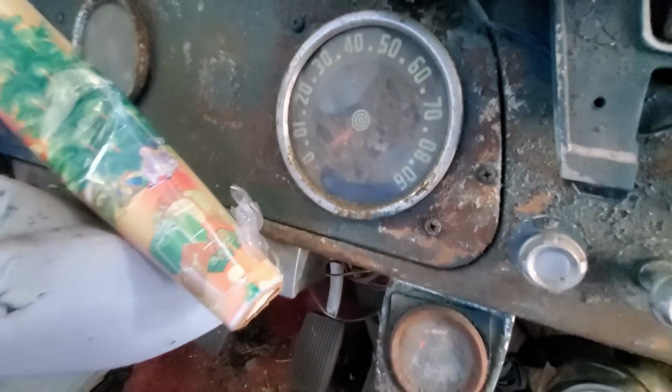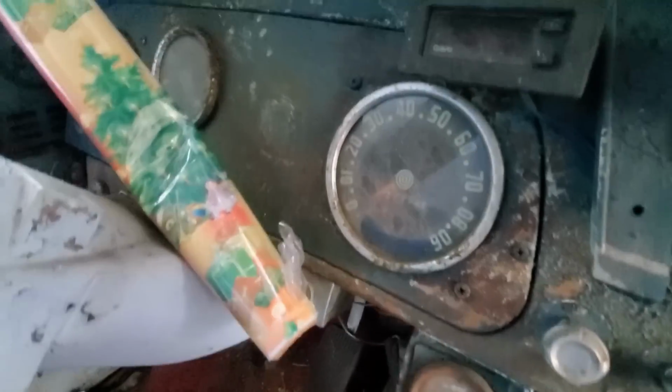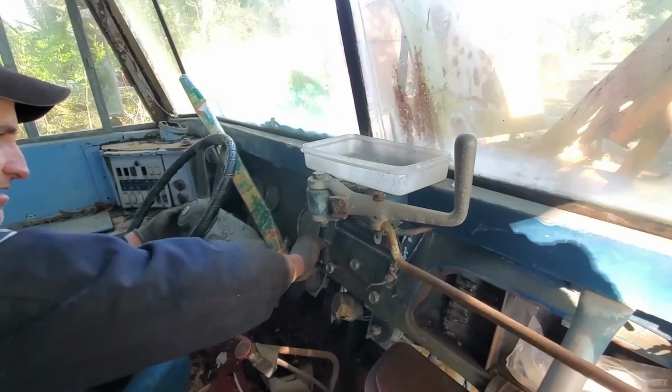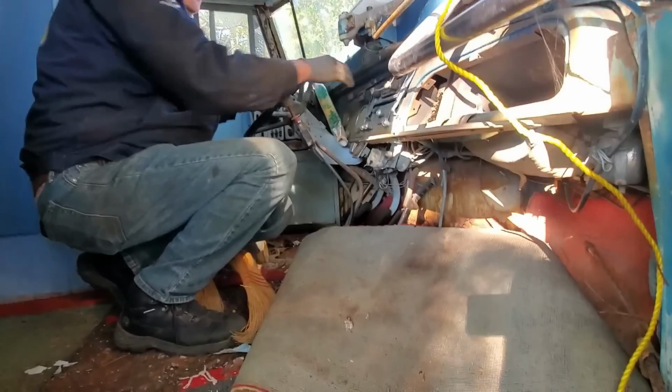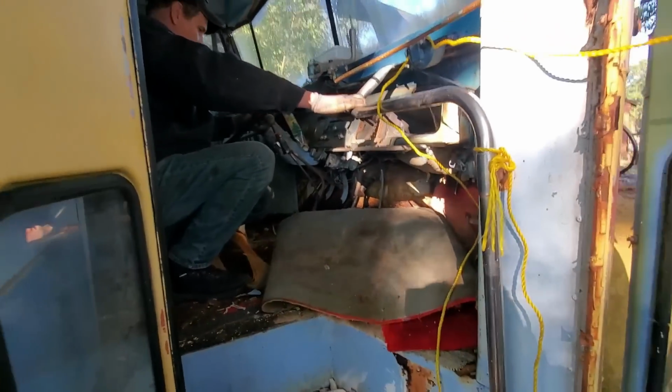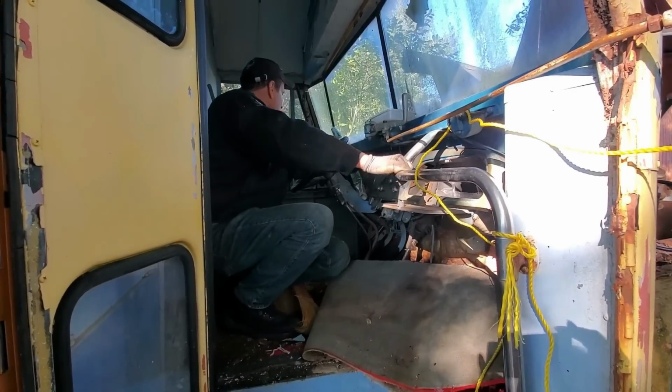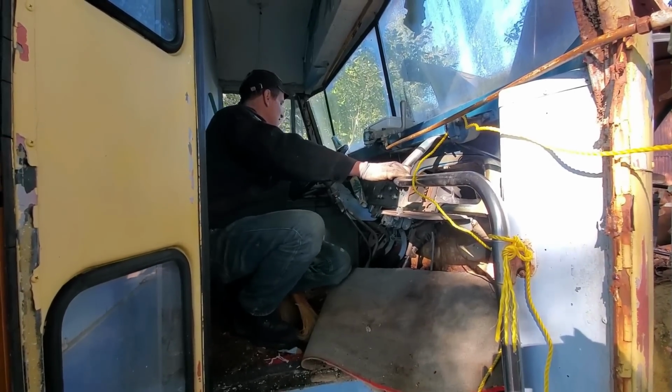Did you try the turn signal? Is this the heater? Do you want me to see if anything's flashing outside? Yeah, why not? Right side directionals are on. You see anything else working? But the horn didn't work. That's too bad. You don't have a right turn out here. Do the left turn. I mean, there's gonna be lights blinking somewhere. Let me see if the fronts are working.